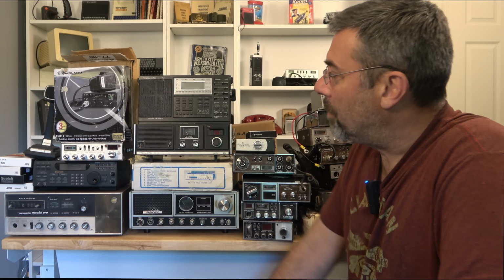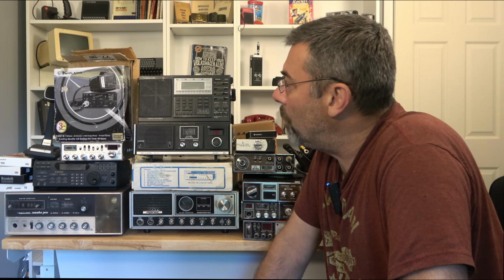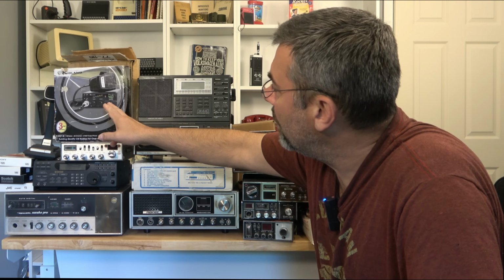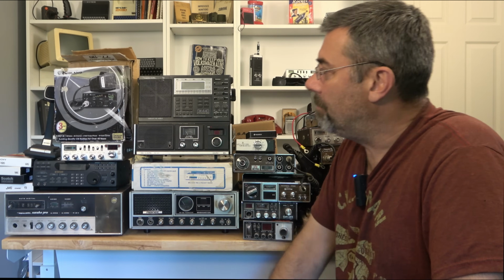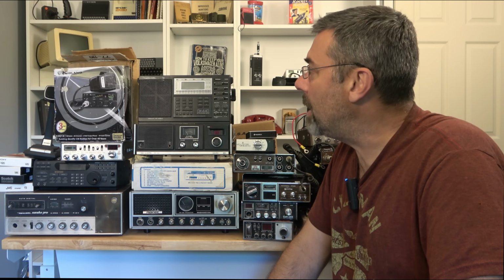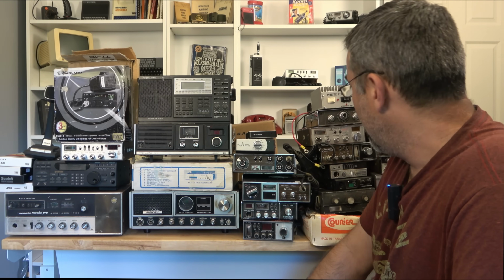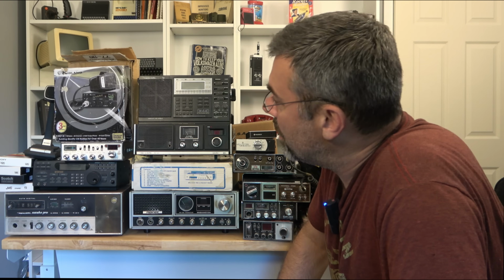This was a nice find, brand new in the box. Paid $15 for it. Midland 1000Z, first radio I ever put into my wife's car, or maybe it was a 1001. Yeah, 1001Z. Basic radio, but in nice shape, nice enough to pick it up. Above it, a Midland 77116, which I think is also a pretty nice little radio there.